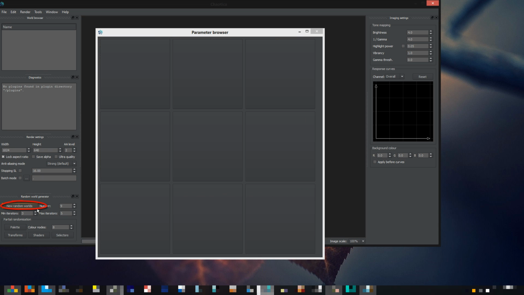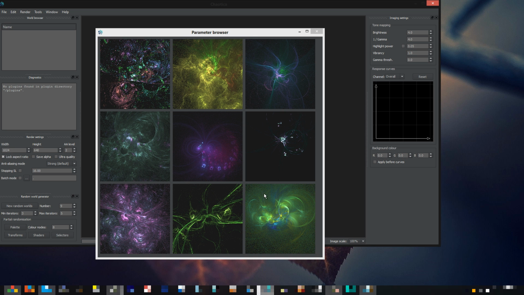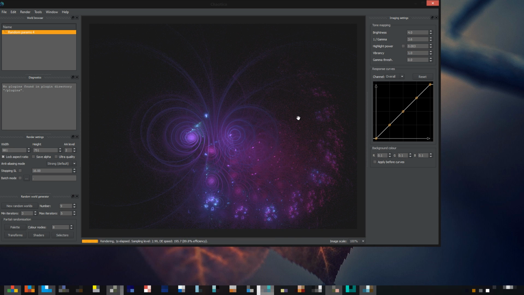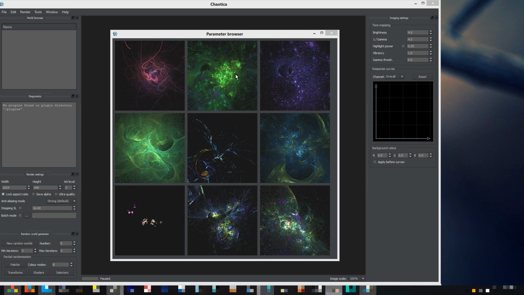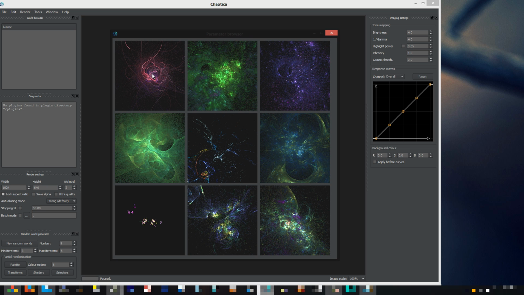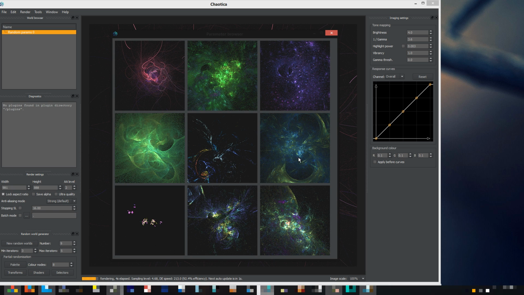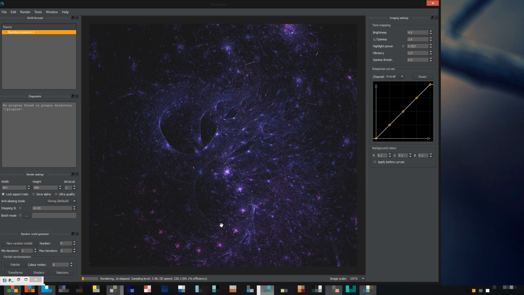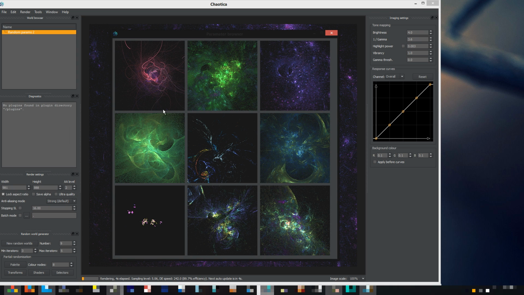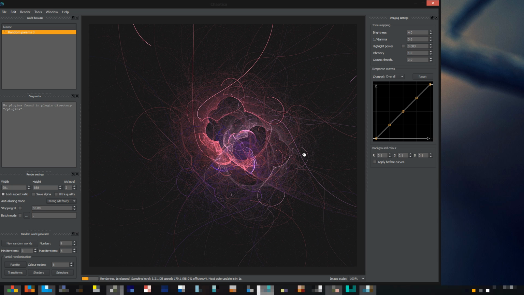Just search for random worlds, whatever you like, and when you find something that you like, then just click on it and import it. So after searching for a bit, I found a few parameters that are interesting. For example, this, the third one here. I really like it for the colors, and because it's all scattered and it looks like a galaxy, like star space, you know. And I like this with the swirly lines, and it's pretty interesting. It would be fun to animate both of them, actually. I could just stay here hours browsing, you know, but let's see which one we can use. I really like this one, but for animation, let's use this one because it has those swirly lines, and it just would be fun, you know, to bring them to life.